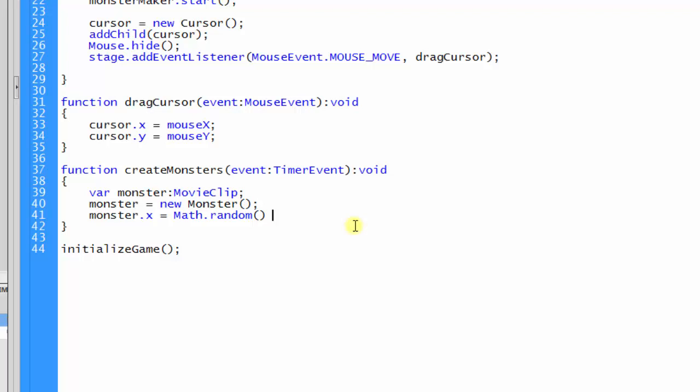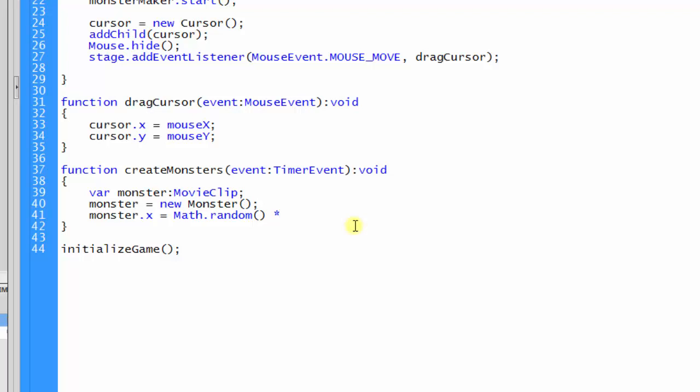So if we took this number and multiplied it by 550, we would get a number up to 550. So if the randomly generated number was 0.1 and you multiply it by 550, you get like 55. If it's almost 1, you get almost 550. So if we multiply this by 550, we know that it'll be somewhere on the stage.